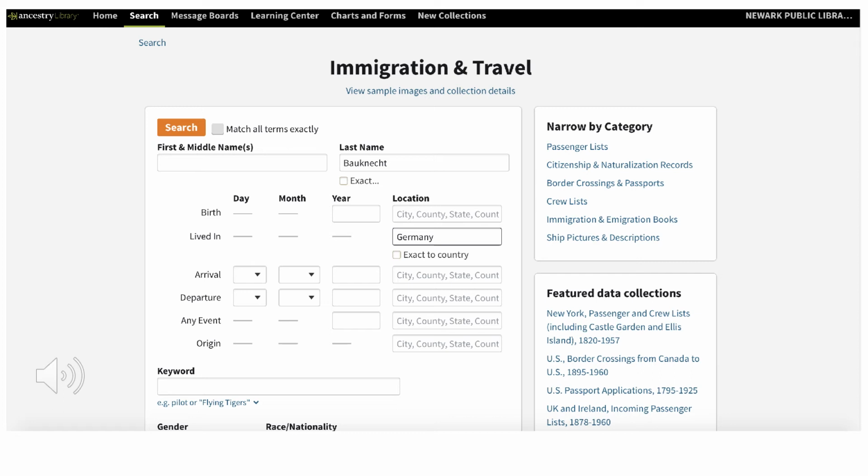I don't know of any relatives who have immigrated in this way, but I do have a line of family who are from Germany, and their last name is Balknecht, and the anglicized version of that is Balknight. So I'm just using them as an example here. I don't know of any first names, so last name I indicated Balknecht, and lived in Germany.